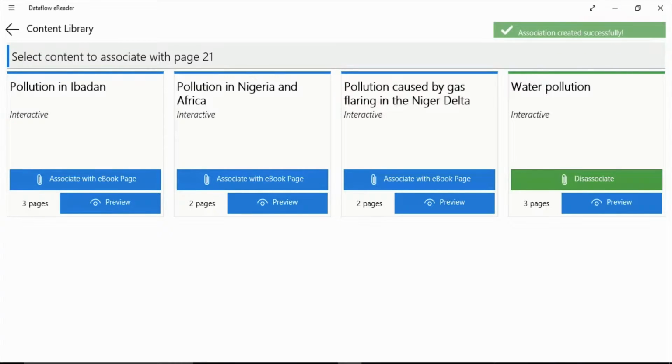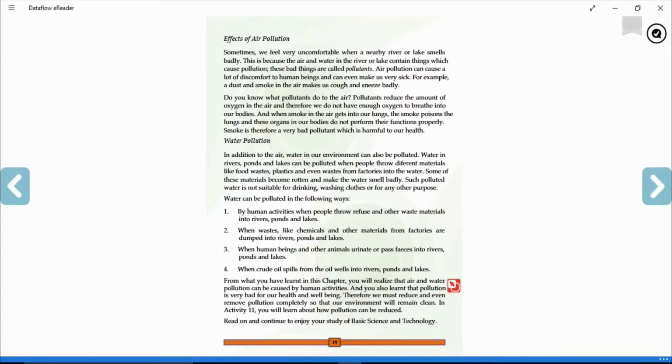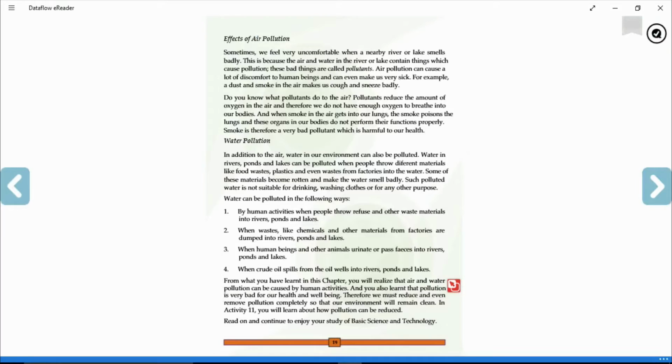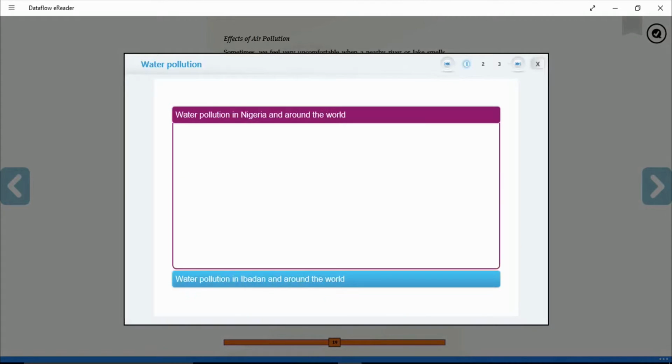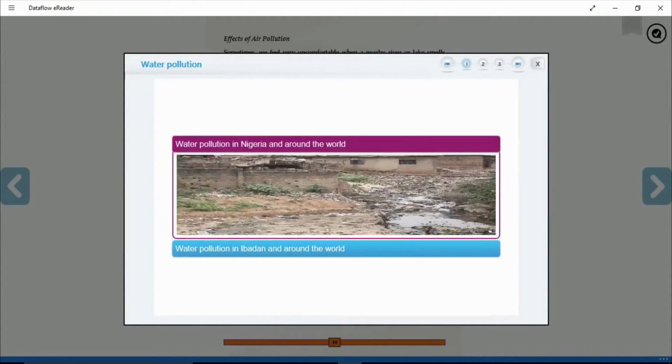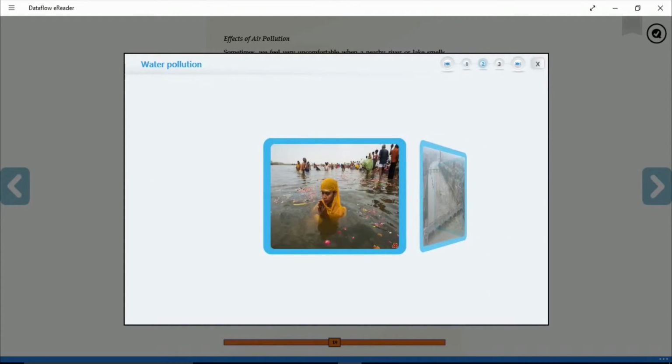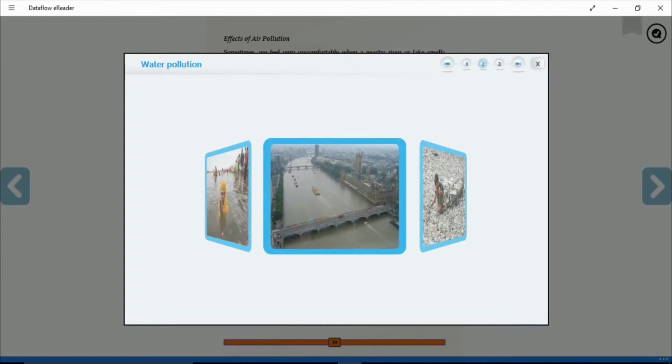Now they can return to their eTextbook and will see an icon in the outside margin of the page that indicates that there is an additional learning resource associated with that page. Once synchronized with the student editions of the eTextbooks, students can access the new learning resources by clicking the icon. They can then review and engage fully with the custom resources in addition to core interactive curriculum available in the eTextbooks.